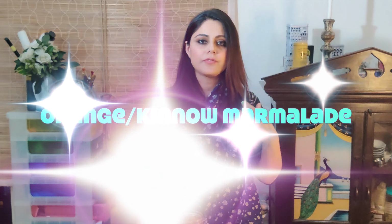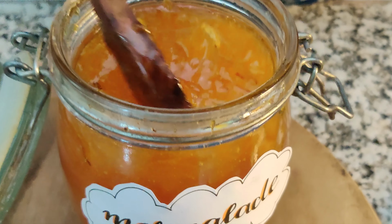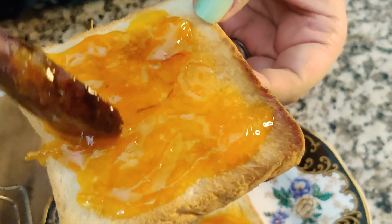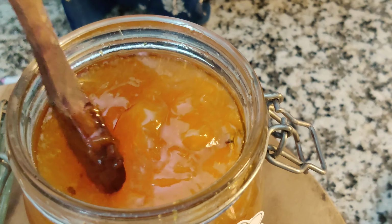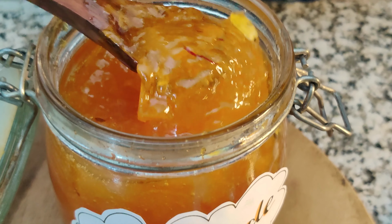In today's episode, I thought I'll show you how to make Kinnow or orange marmalade. Marmalade is a preserve and is similar to jam, but the good thing is it includes the fruit peel, the juice, and the pulp from the fruit. You can use any variety of citrus like limes, lemons, kinnows, grapefruit, several oranges, mandarin, etc. to make marmalade. It has a very vibrant and sweet flavor with an added aromatic bitterness that really grows on you.